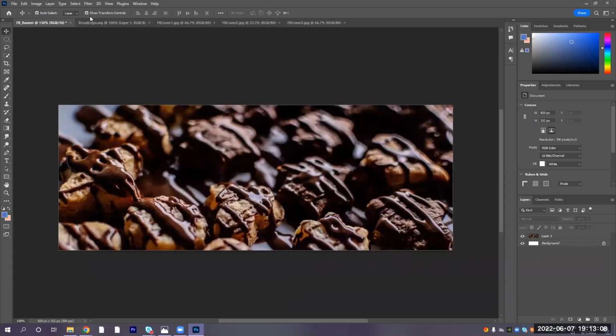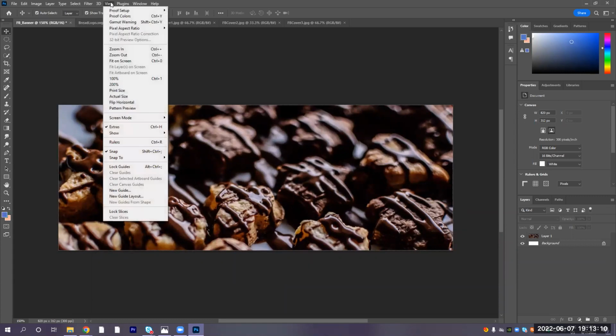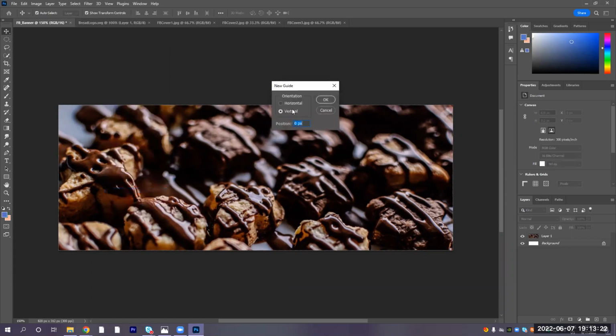But the way we're gonna do that is actually here under View and then New Guide. Sorry, you guys. There we go. New guide. I'm going to click here on new guide, and Photoshop will create a guide for us. So it gives us the options of a vertical guide or a horizontal guide. And we're wanting to clear up the top 50% of our image. So we're going to choose horizontal. And it defaults here to pixels, but we can actually just type in 50% and press OK.